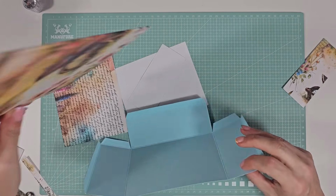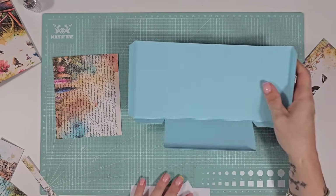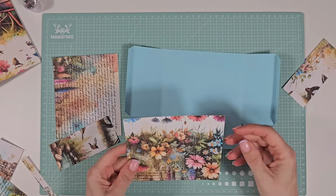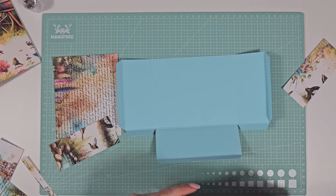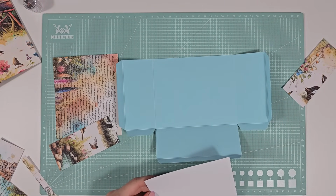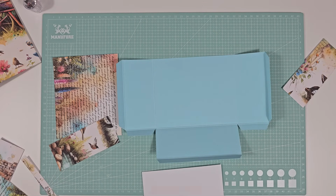Okay, so I'm going to quickly glue these on. And this is the inside bit that I'm doing. It's just easier to do this when it's flat, really.